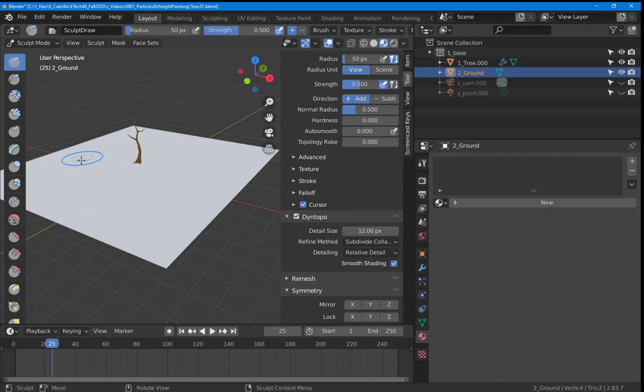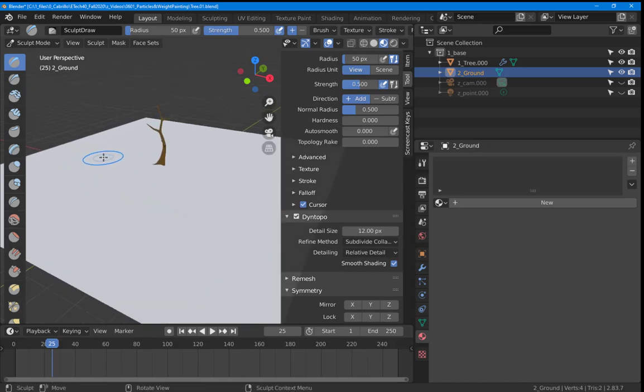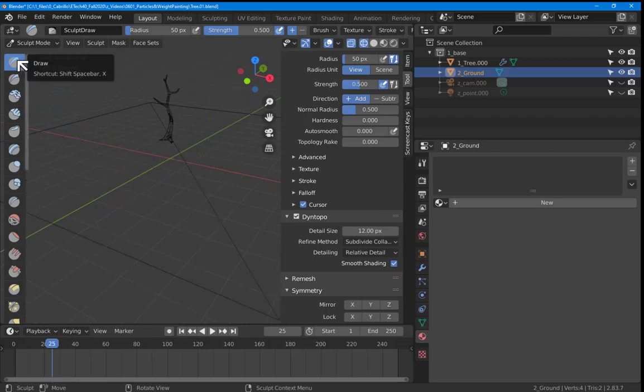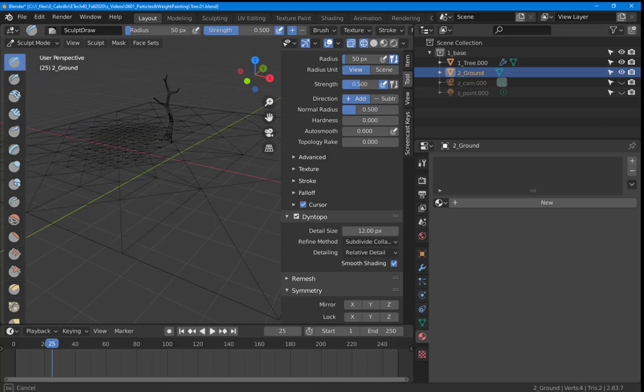So now I can start to work in this very low poly plane, but look at what it does, and let's look at what it does in wireframe. There's our ground, and you notice it's triangulated. Sculpt mode only works in tris, so it's showing the triangulation of this flat quad. And if I use this particular tool, the draw tool, which is the default, and go over the surface, look at what it's doing.